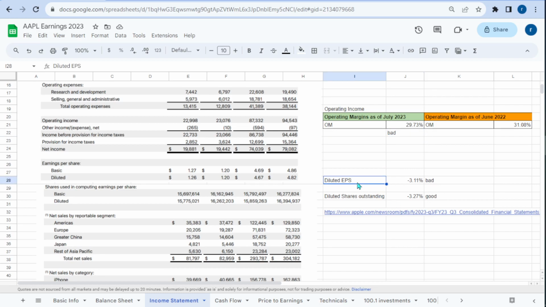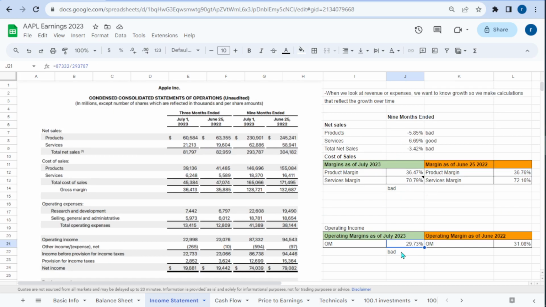Now we're looking at diluted earnings per share. So in this case, we're looking at something over time. So that's horizontal analysis. What we did right here, this is vertical analysis. So you're going to hear these terms being thrown around. So when I say vertical analysis, that means what I did right here, this operating margins. So I got this operating income and I divided it by that net sales. So what we're doing here is we're looking at this vertically.